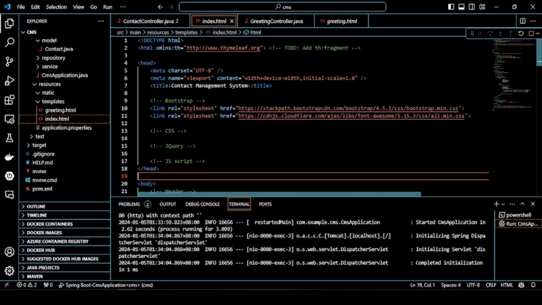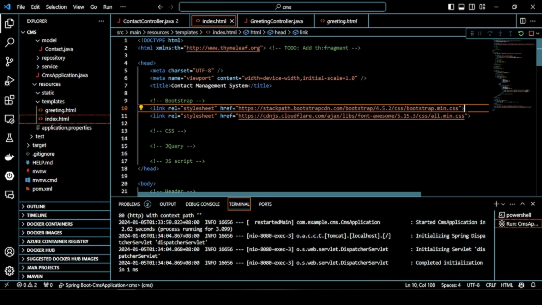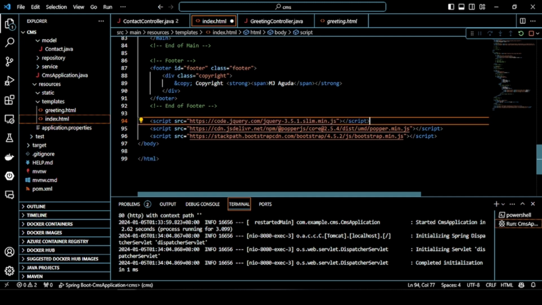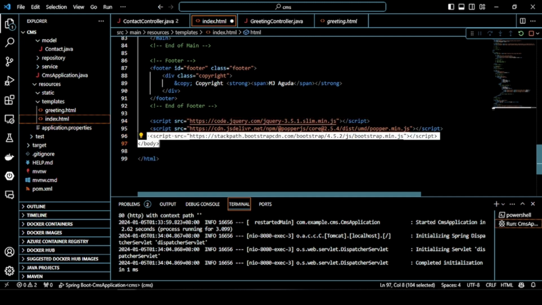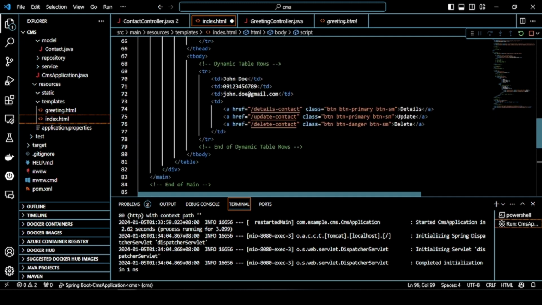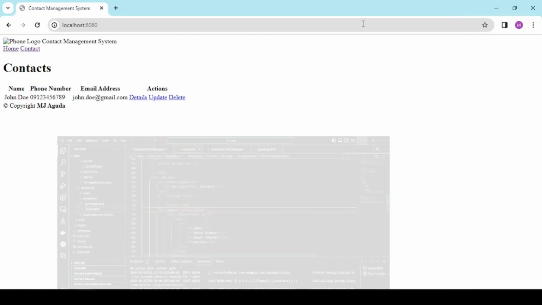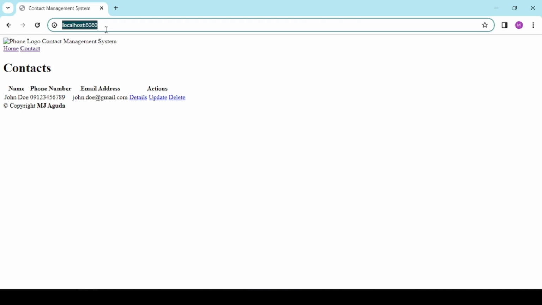So what I did here is link up our Bootstrap CSS file and a jQuery file, and under footer we've added a source for our jQuery and Bootstrap. Let's refresh our page, our index page.